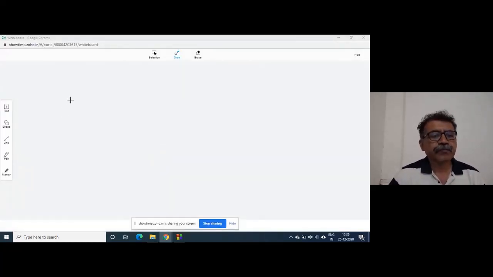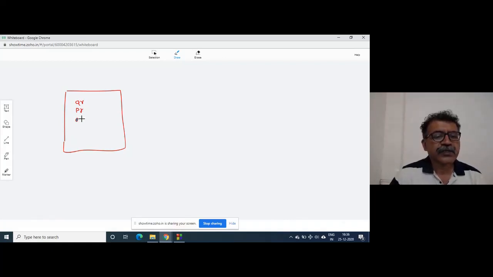Now try to understand this. There is a main function, right? I want to find area of a rectangle and perimeter of a rectangle. Right? And area of a circle and circumference of a circle. Right? Now for each of these, we have written already functions, four functions. So that is not a problem.